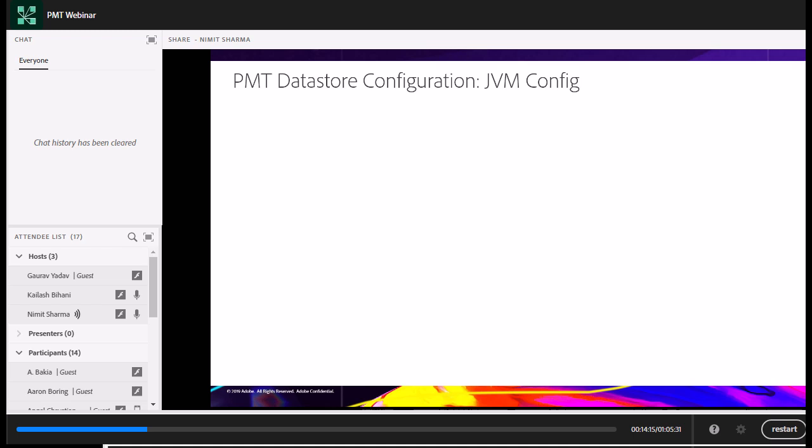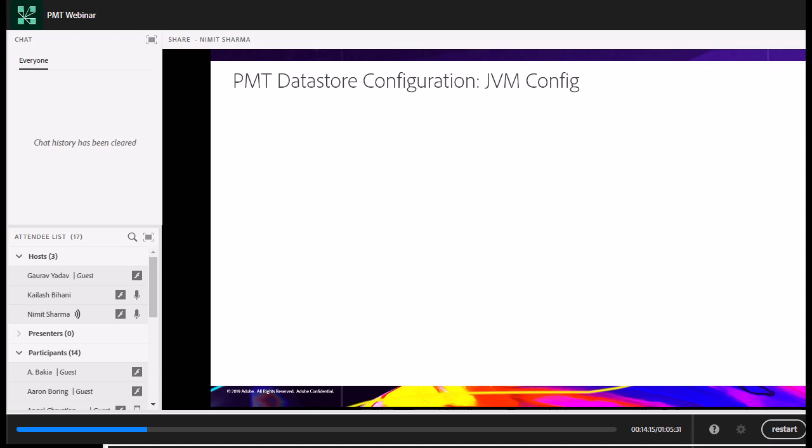This file is located inside the data store bin, not in the config folder. Once you execute this command, you'll see a screen like this, and then you can navigate to the Java tab, and you can see the initial memory pool that I have set to 512 MB, and the maximum pool is also 512.